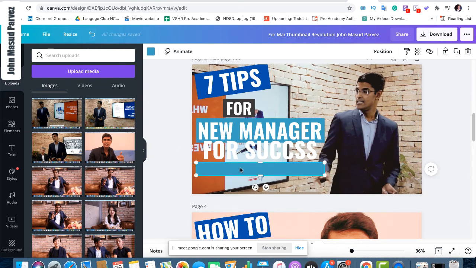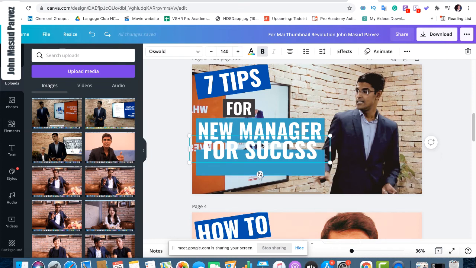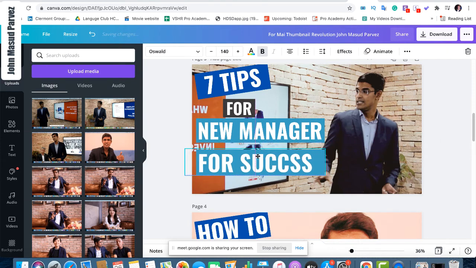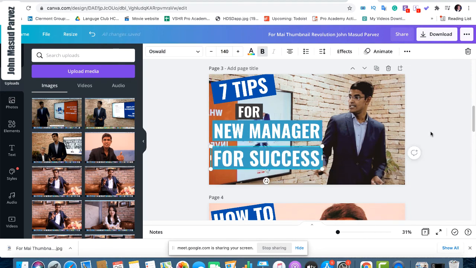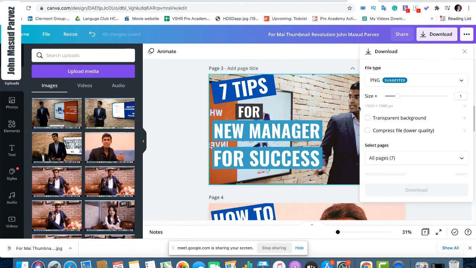You can see that I actually squeezed it up, but it should not be, so I just undo it, and then I drag this one to place it. And now I figured out this is kind of too big here because there is a lot of space which is actually unused, right? So here you go, and then I'm going to download again.